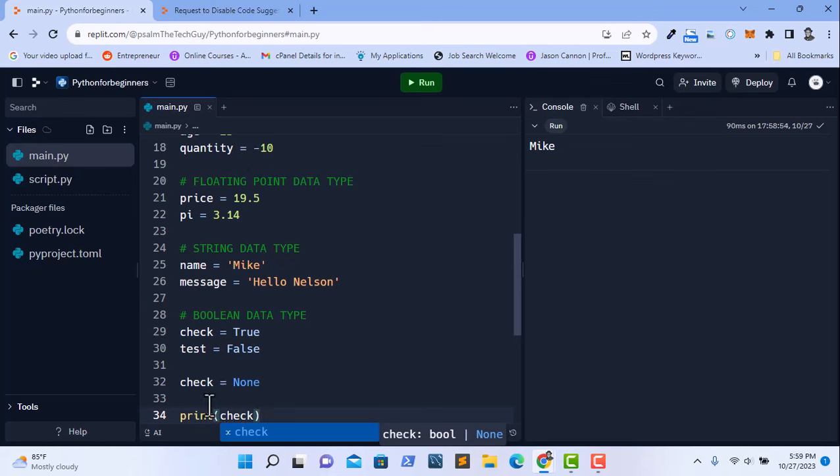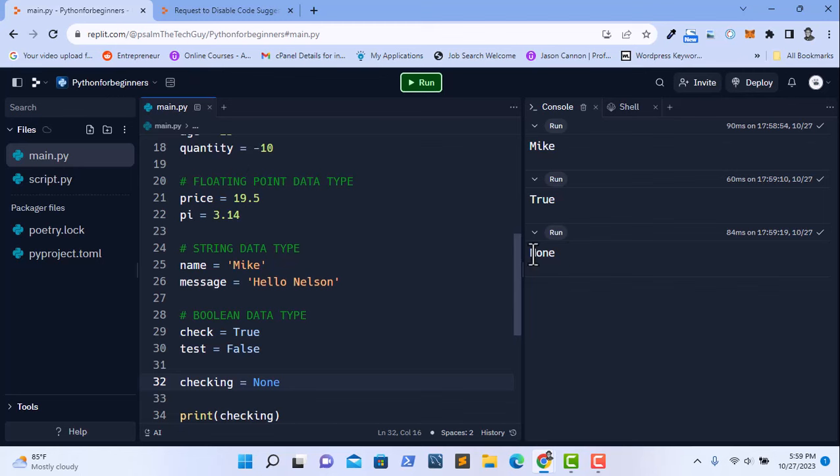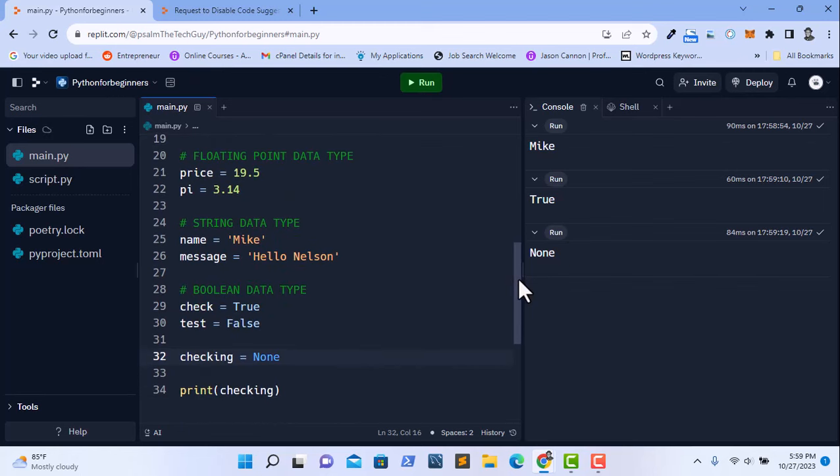Oh, at this time check is going to be overwritten. So let's call this checking. So we print check, and here you can see True, and then let's print checking, which is going to be this. If I run that, you can see None. So these are the common data types we have in Python. In future lessons, we're going to be looking at other data types such as list and others.